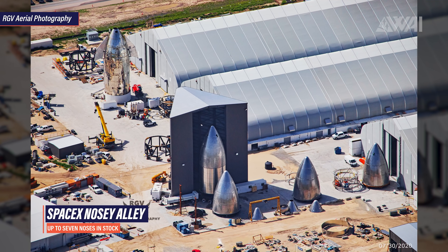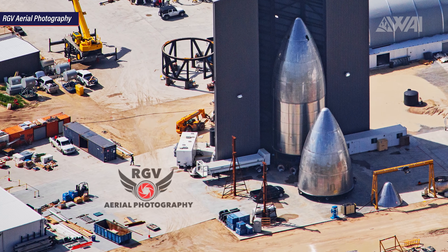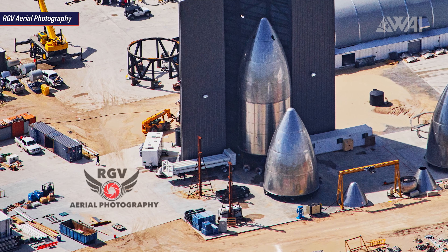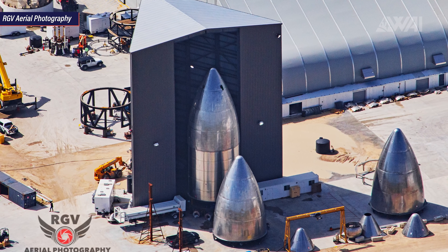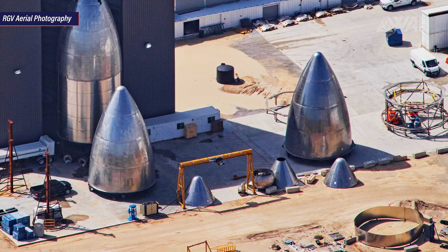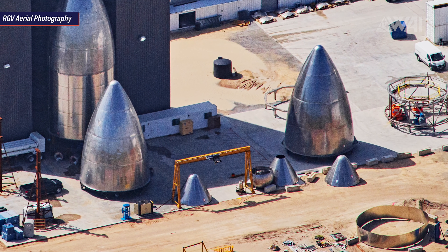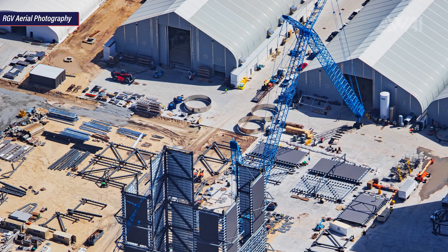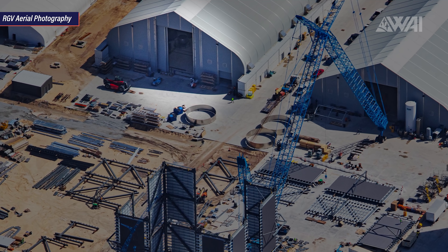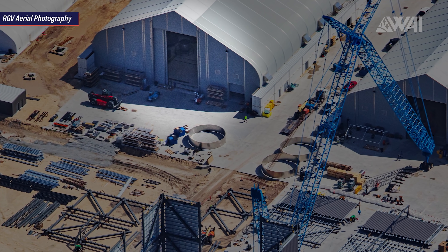Next up, we have Nosy Ellie, as my editor and I like to call it now. This is where SpaceX is testing different nose designs. Most of the Starship noses you can see here will most likely be pathfinders of some sort. The stacked one might be intended for Starship Serial Number 8, and we should see that fly in the next month or so. Interesting to note is that there are also three more nose tips here by now and one more upper header tank, getting the number up to seven noses in the works. If we look into the same nose cone tent from the other side, there's another header tank visible. The nose manufacturing department in Boca Chica is either on steroids, or SpaceX and Musk really need a lot of nose cones for the future.